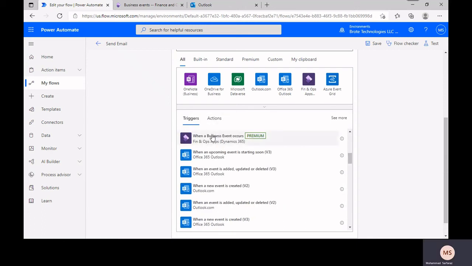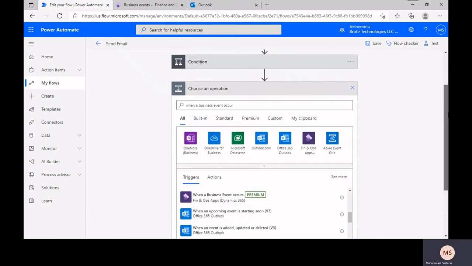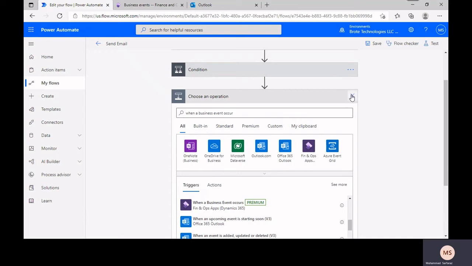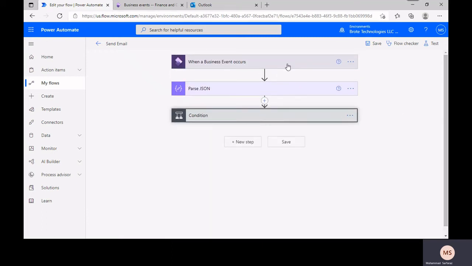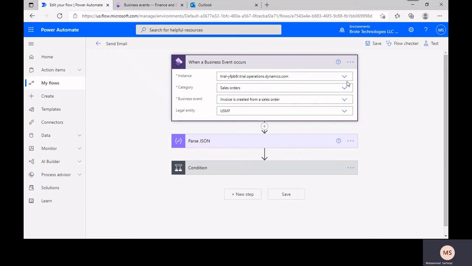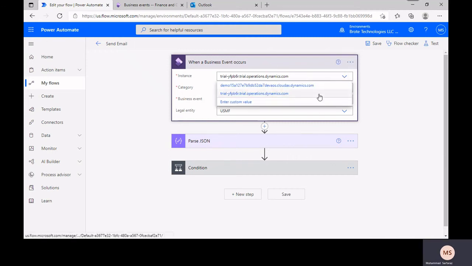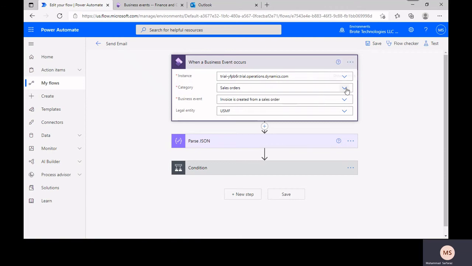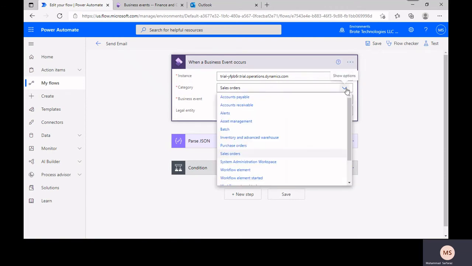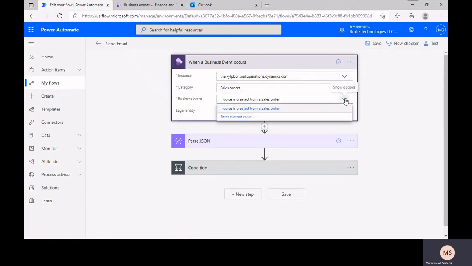That is the trigger control that I have added. It provides you a set of fields that you can choose from. So I've selected my instance from which I want to capture the event. Then I've selected the event category. Then I've selected the actual event with which I want to work.